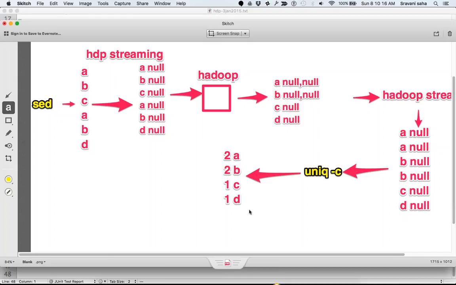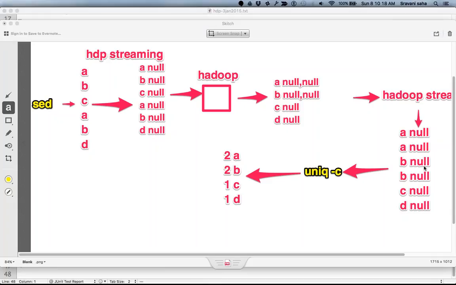So here, as you can see, Hadoop does the data grouping and then Hadoop streaming has to do the ungrouping. Why? Because Hadoop has been designed that way. Hadoop will group all the values for each key after sorting it, and Hadoop streaming will do the ungrouping.